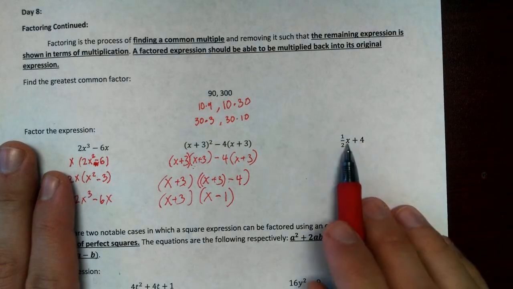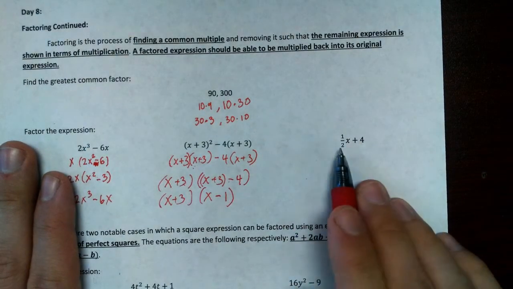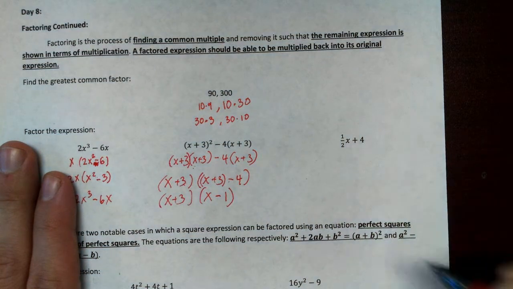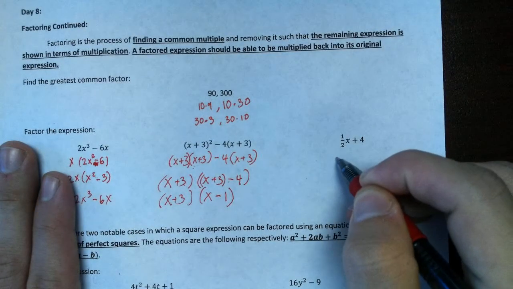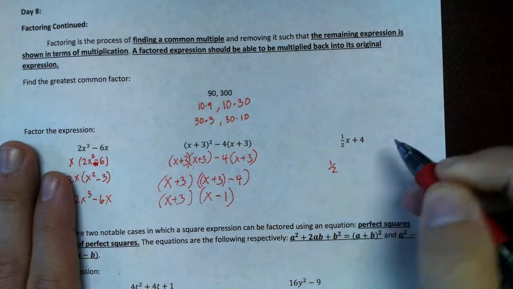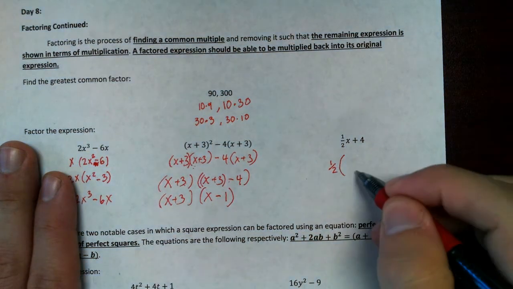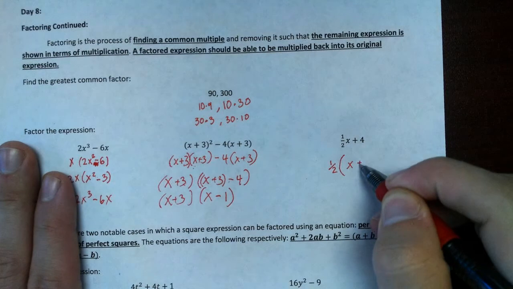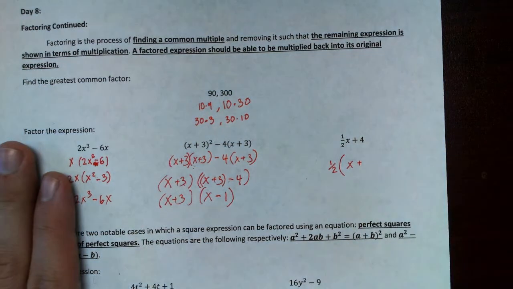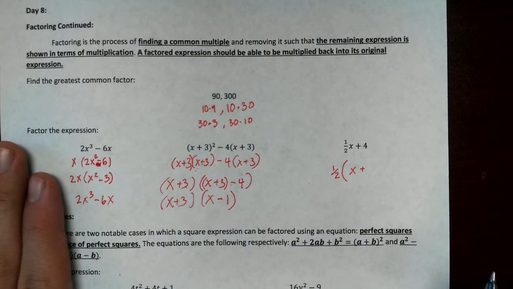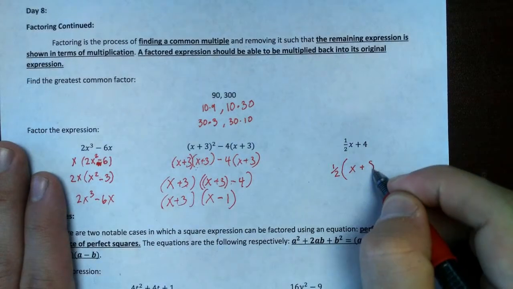So we're looking to factor out a 1/2, right? So this would be dividing both of these by 1/2. So if we did that, it would just get rid of the 1/2 over here, right? The 1/2 would come out. 1/2 x divided by 1/2 would just leave us with x. And now what's 4 divided by 1/2? Right? You may know that's 8, which is awesome.